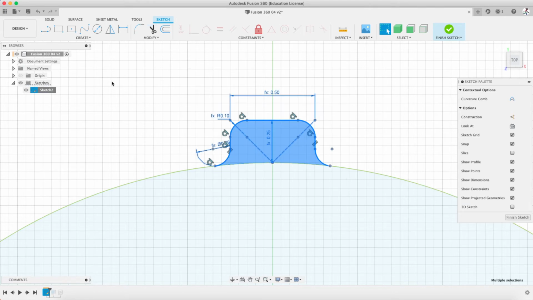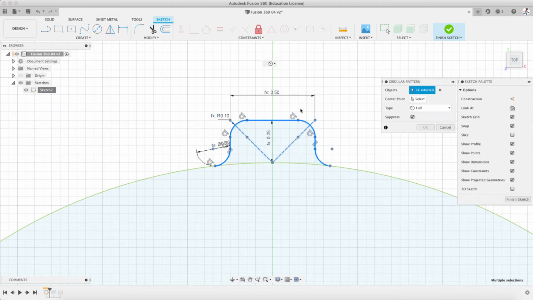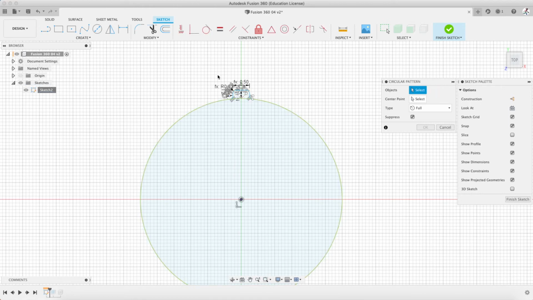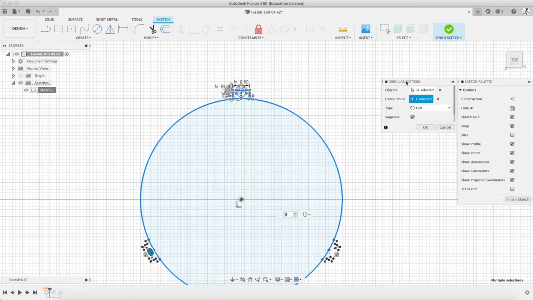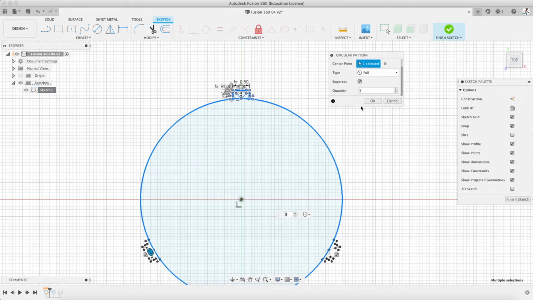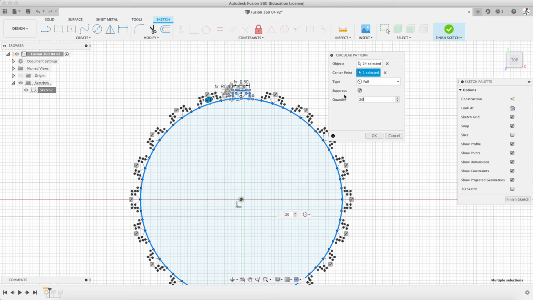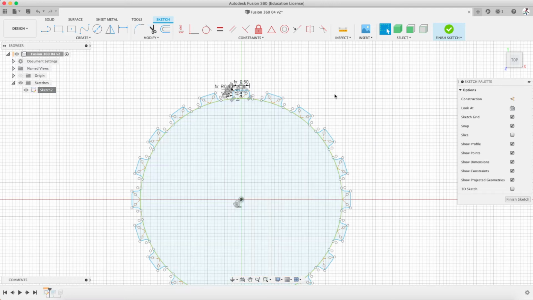Now if I select these and I go back like the last video to our circular pattern, I forget the number we used. Oh, no, I don't want that. The center point is our circle. I think it was, why are my windows so small all of a sudden? 25? No, 20? Sure, 20 is fine. This is not being exact, this is just for education. So I'm repeating this 20 times. This is in the previous video, lesson number 4. So if you want more of an explanation, go back and watch that.